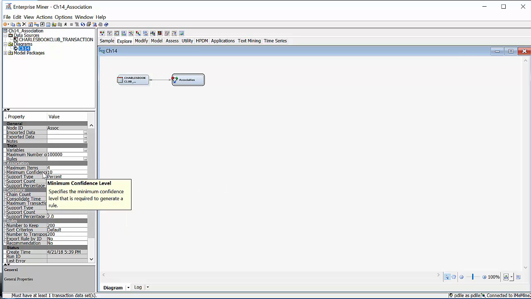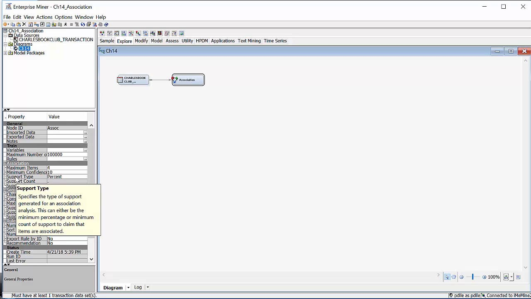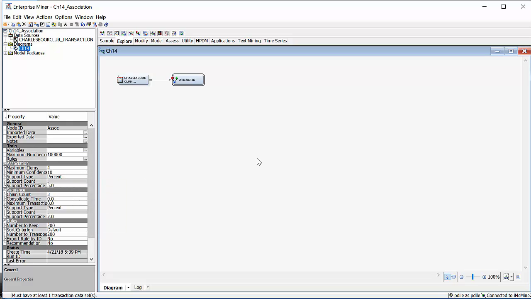The minimum confidence is the minimum confidence that we need for a rule. So if 10 is the default, any rule with a confidence less than 10 will not be included in the analysis. You can change that to a higher number if you like. Now support type, you can set the support type to % or count. If you set it to %, then the % will be visible and you can edit it, and count will be dimmed. If you change that to count, then % will be dimmed, and you can enter a value for count. Usually % is easier to set, and the default is 5%. So we will leave it at the default.